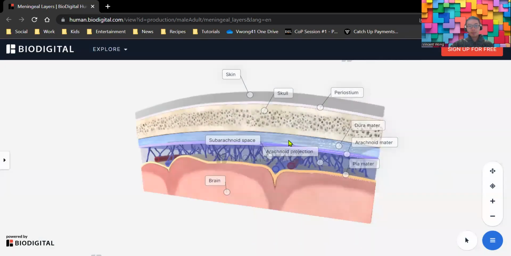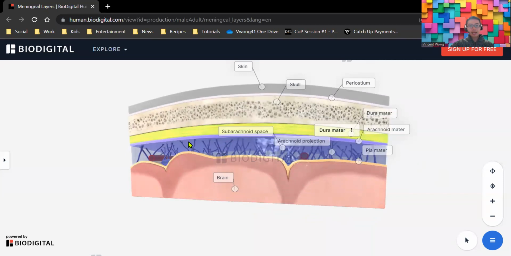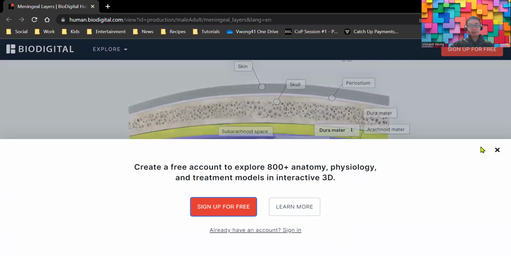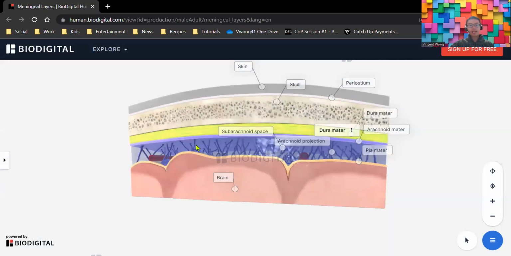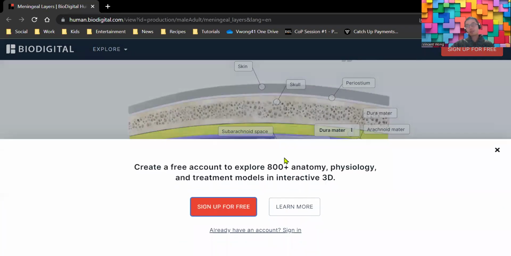Okay, so beneath the dura mater, you can see all these strands right here. That would be the arachnoid matter, and it's actually a lot of empty space. You can think of it as like the springs in your mattress. There's a lot of empty space there, but that space is filled with this bluish liquid, which is called the cerebrospinal fluid. It's not actually bluish in real life, right?